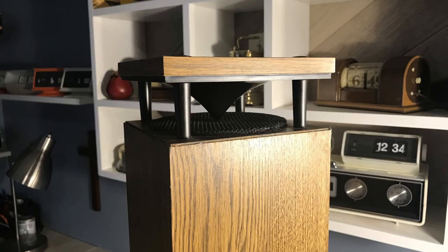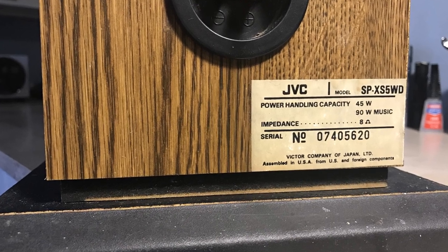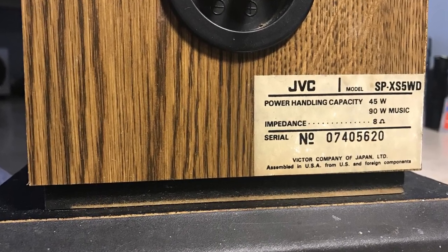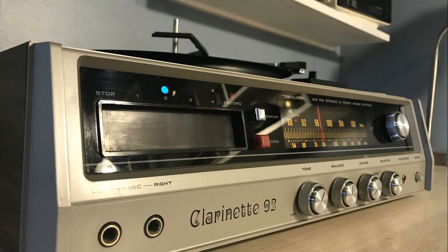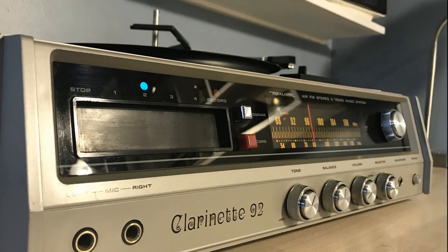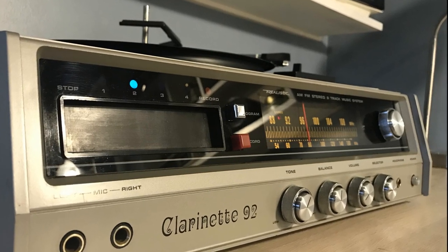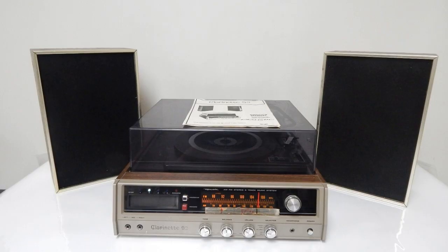So this is the other thing I found on the same day - I couldn't believe it. I took a chance on these two JVC SP-XS5WD speakers. You combine those with this system - the stereo system, eight-track, radio, phonograph - combine those speakers with this and the new needle and I'm telling you it was fantastic. This is an image from eBay of the unit showing what I'm missing - that acrylic top - and it seems to be very common.